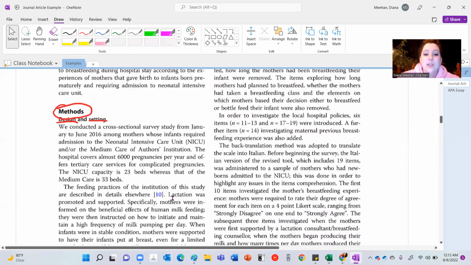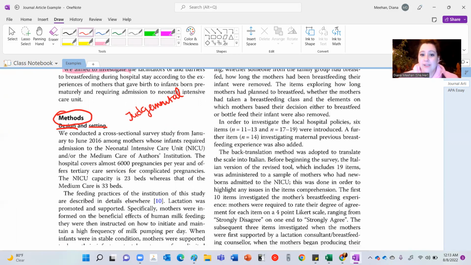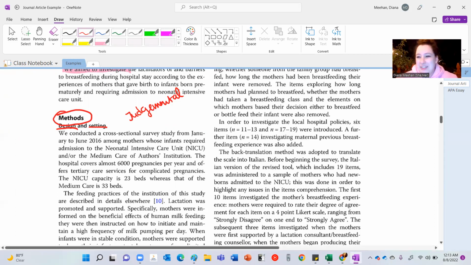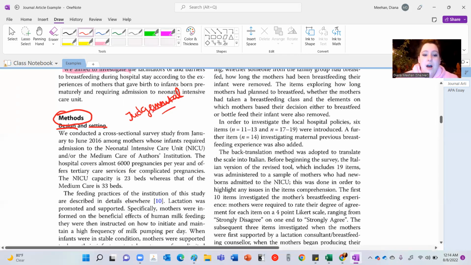Okay, so the methods is really important to know how they went about their experiment, how they went about their study. It's also a place where you get to be pretty judgmental. Was the study generalizable enough? Did they have enough participants to be able to say, yeah, this happens for the majority of the population? Was the sample diverse enough? Did they follow the procedures in a good way? Is there something that they could have done better? Were the surveys credible? It's kind of the place where you get to judge on those kind of things. As you're reading it, you're looking for that credibility.